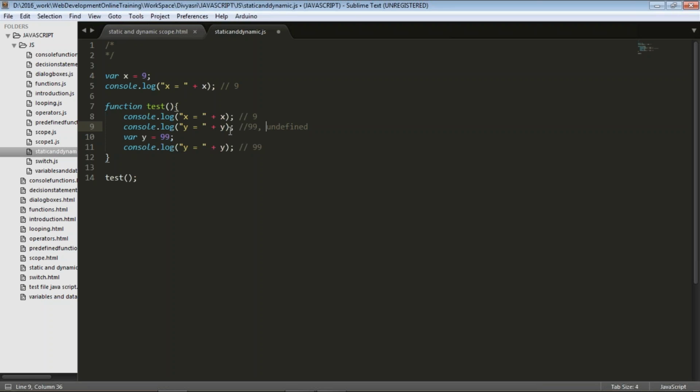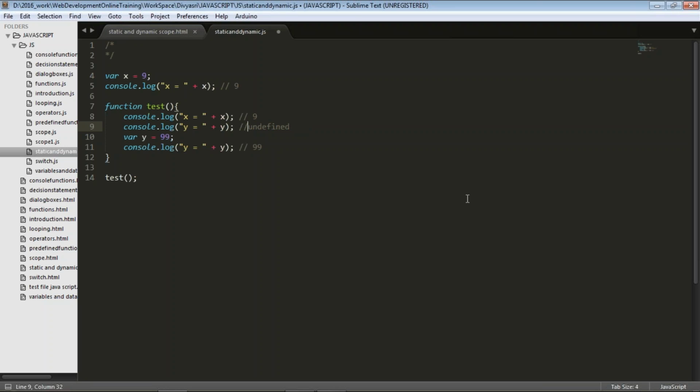So when the JavaScript engine queries the scope table for this particular y variable, it will return undefined. Why? Because the y value is not yet updated. Only at the time of this instruction, after its execution, will the y value be updated. So you will find undefined. This is one of the interview questions you can find in JavaScript. They will ask like this. So remember, there will always be a scope.